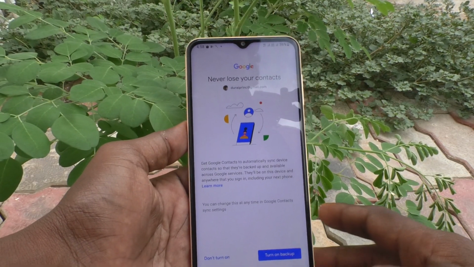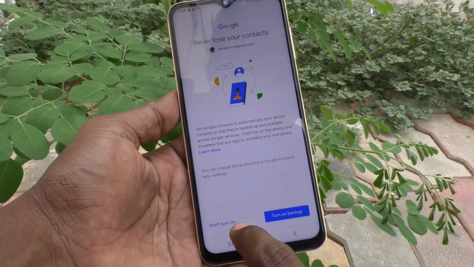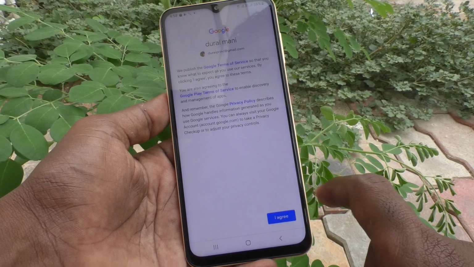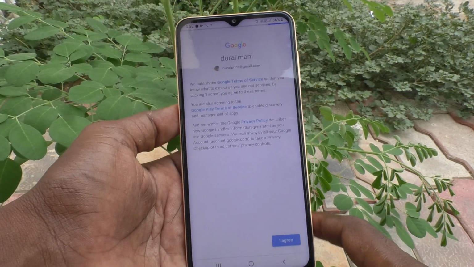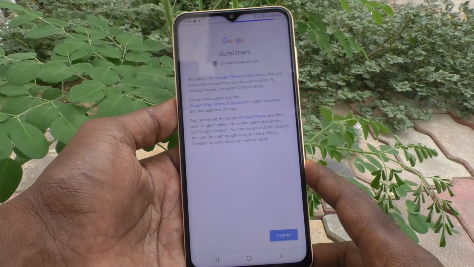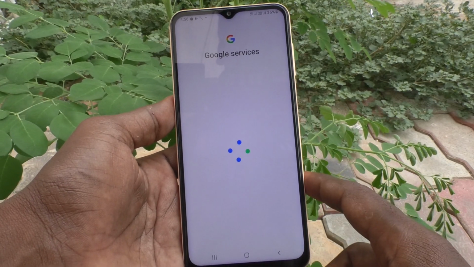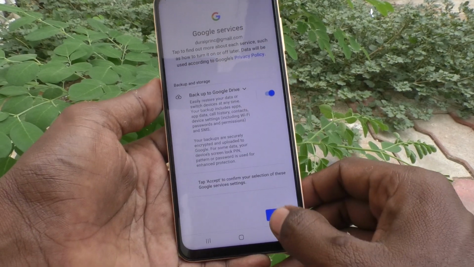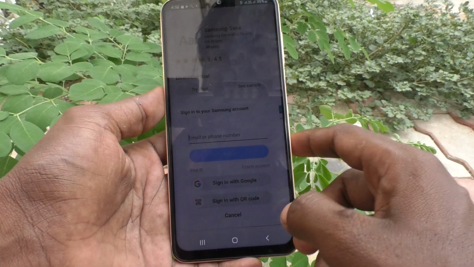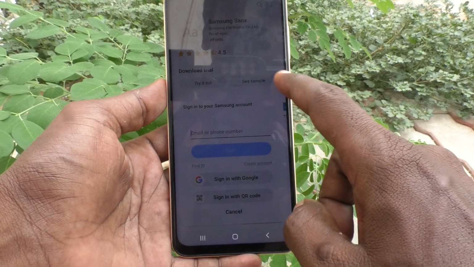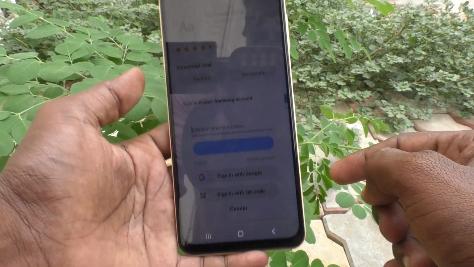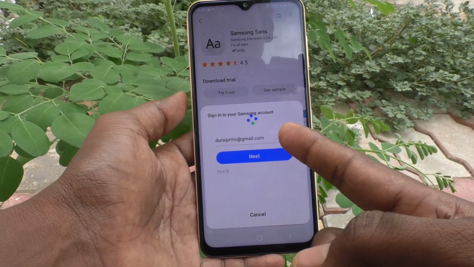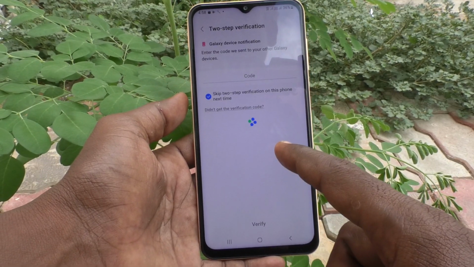Yes, I have done, and I click on I agree. Click on accept. And now it is signing into account.